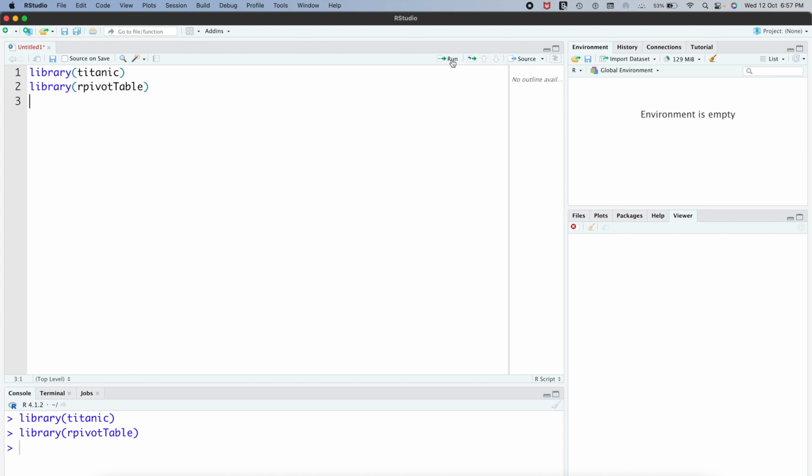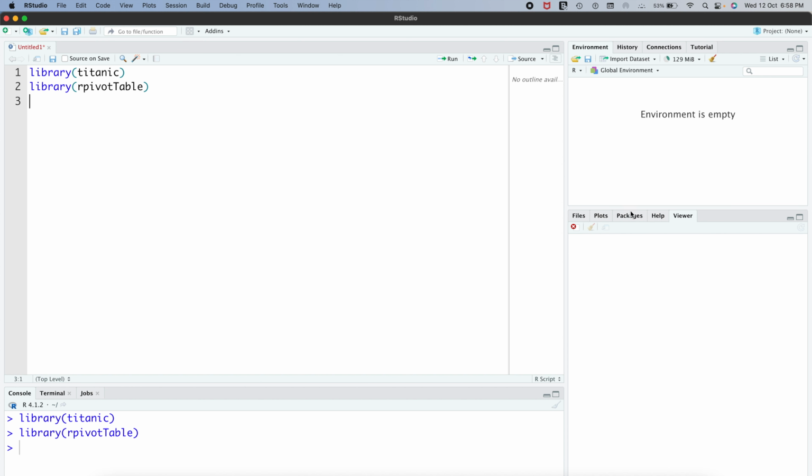A word of caution, I've already taken care of installation of the libraries and therefore do not have to run the installation command multiple times. If we run this library function and it breaks or shows up an error, that essentially means the Titanic or rpivotTable library is not installed already.